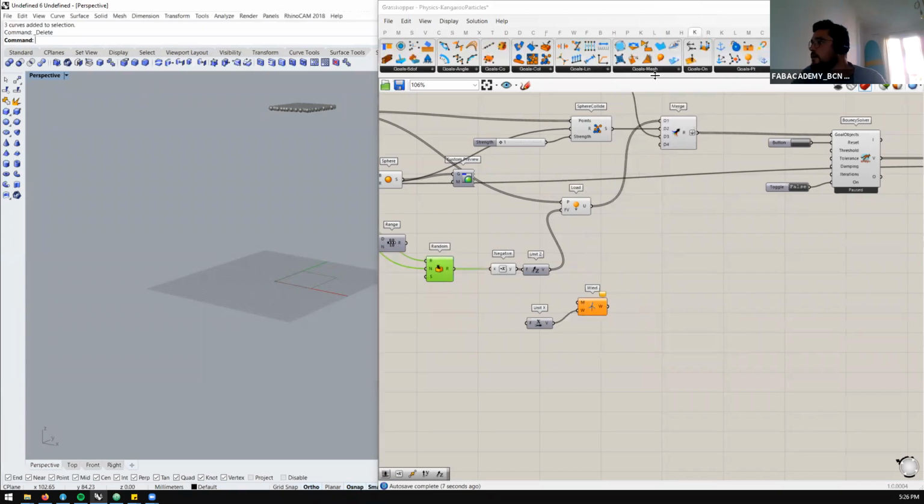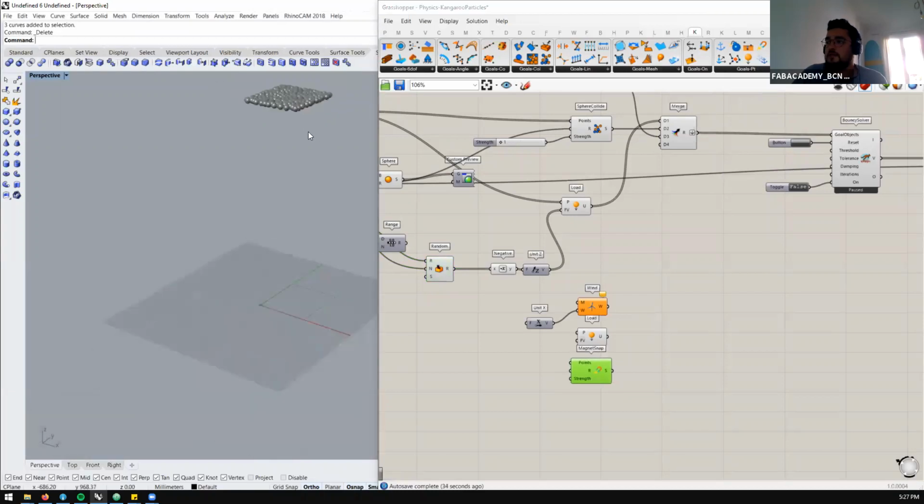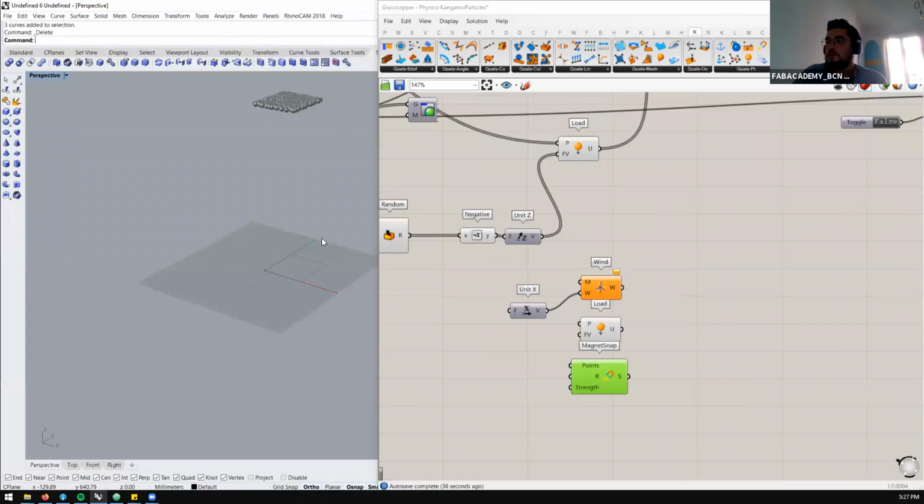Let's apply the wind. We cannot apply wind to the, didn't know that. For example, what is a wind? Actually, it will be the same as a load, but in another direction. So we can use the load component, for example, or you can set up a magnet. So actually if the points are too close, they get trapped to each other. So some points can actually drag other points.